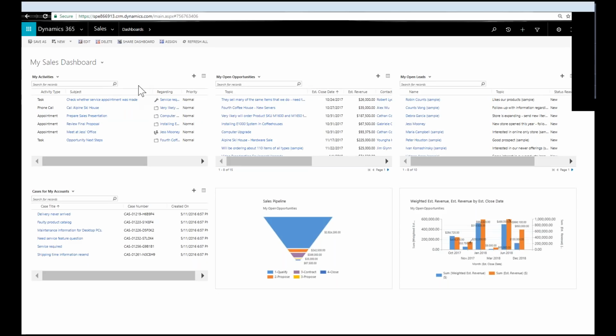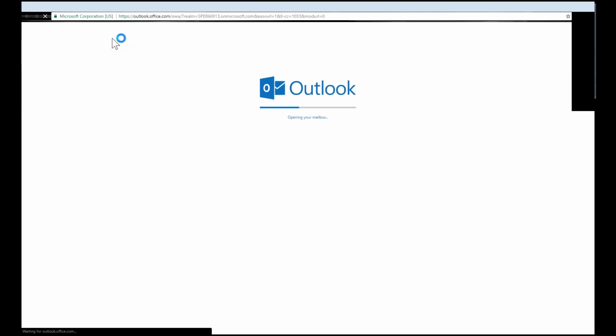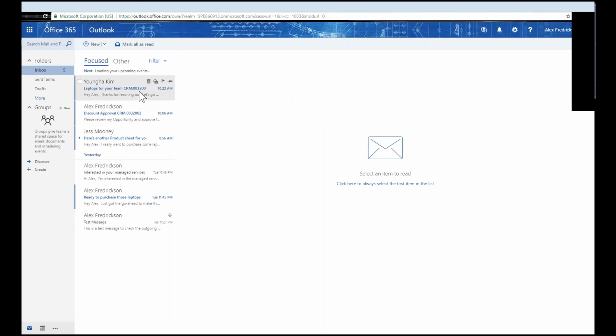So once I've logged into CRM and gotten a good feel for what I'm going to be doing for the day, the next thing that I'm always going to do is check my email. As we saw earlier, you can do this all from the same window, just creating new tabs and so forth. And as you can see there, in 13 minutes, I have a meeting with Jess regarding a lead within the system. So I'll go ahead and dismiss this, and we'll take a look at that later.